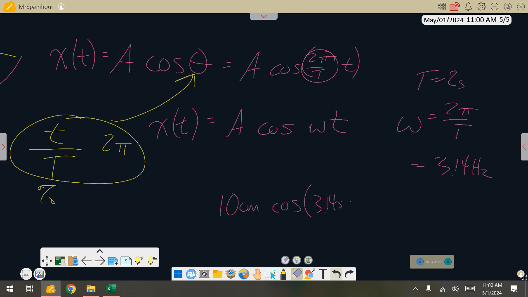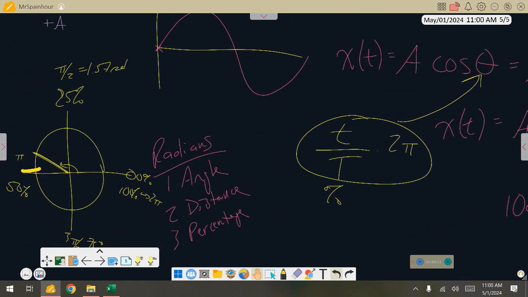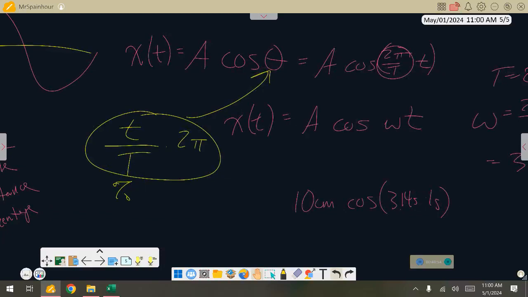Okay? What this says is I'm going to go through 3.14 angle. What percentage of the way through this circle is 3.14? 50. So this spits out cosine of 3.14, or 50%, which is -1. So I started at a positive 10 amplitude and ended at -10. Is that exactly where we said it was going to be? Yes. We'll work on this a little more tomorrow. You technically have all the information you need to finish the lab.